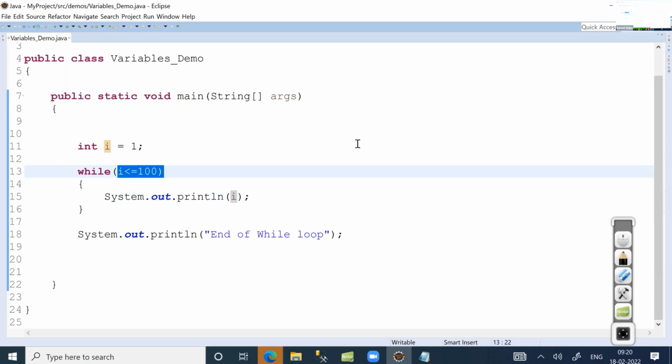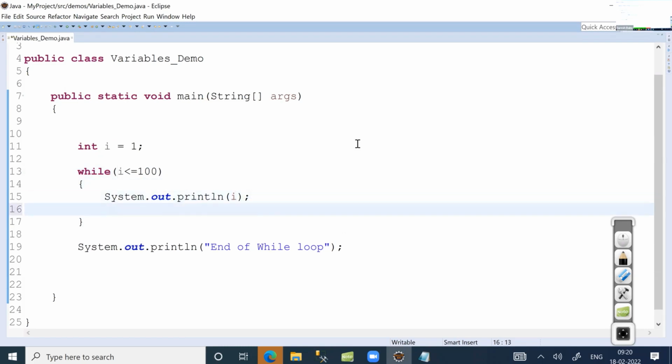You tell me what is the I value now? 1. Yes. Automatically the I value will not be incremented. You have to increment the I value. I equal to I plus 1. In the variable I, the existing value of I plus 1 I am storing every time.